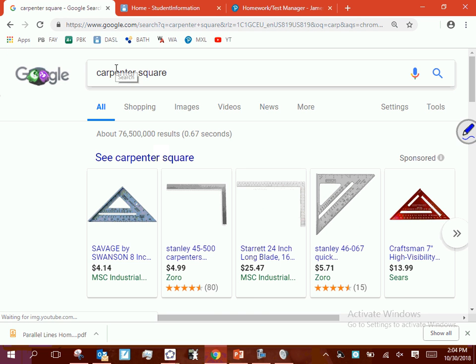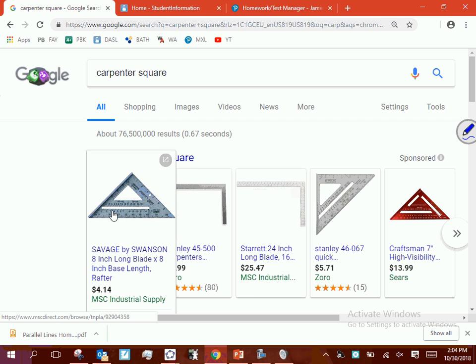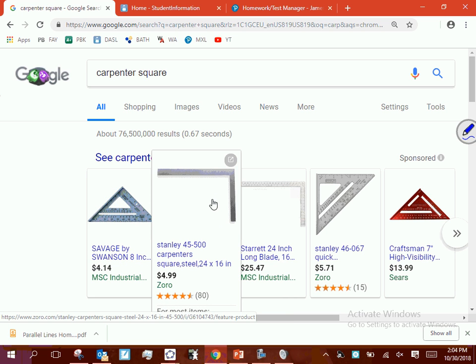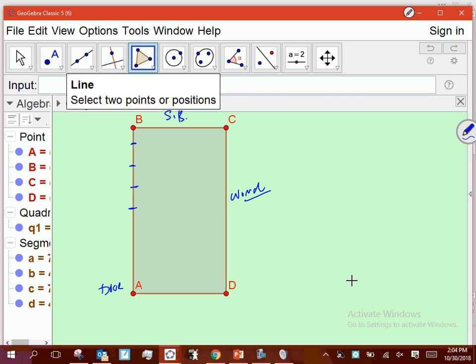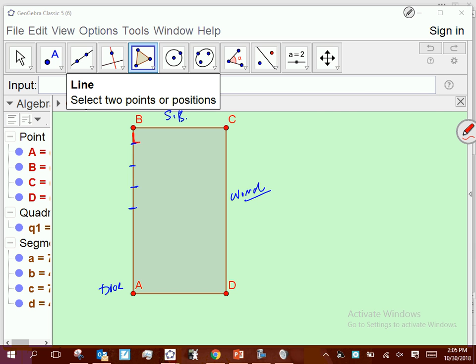It's one of these things. Okay? This is called a speed square. But this is usually what we refer to as a carpenter square. Now, the nice thing about both those is that they are manufactured, they're stamped out of sheet metal to be very, very precise, exact 90-degree angles. All right? Okay. So in construction, we use that. We set that up against my wall over here. So let me draw a real small version of this. So that would be that square. Does that make sense? Okay.